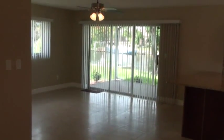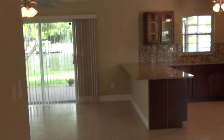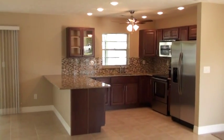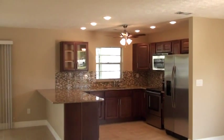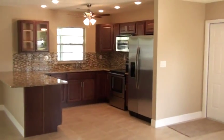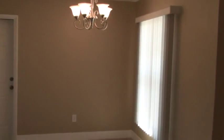There's your living room. Now, let me stand back here. I'm going to slowly bring the camera to the right. Look at that. Isn't that fabulous? Remember, you couldn't see that before. That was all closed in, and we opened everything up. I'll throw a before and after in at the end. Continuing on over here, everything new, every piece of trim, door, lighting, hardware.